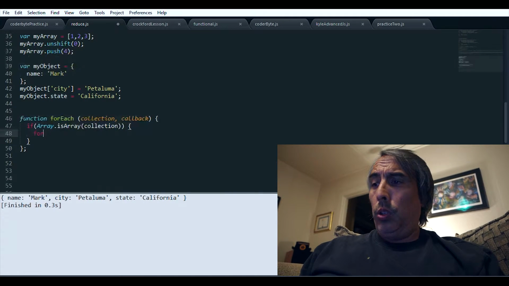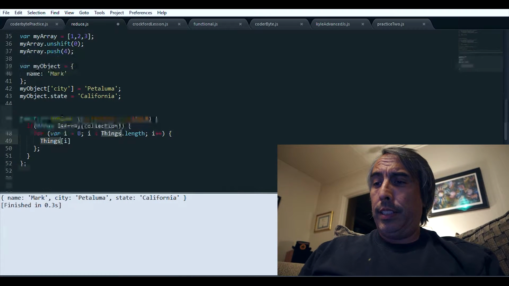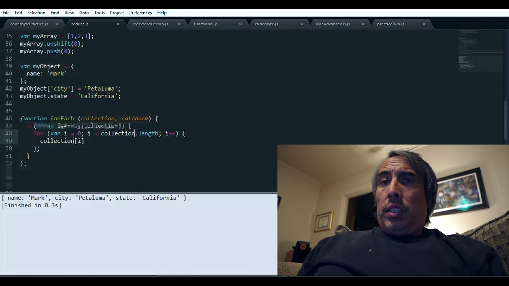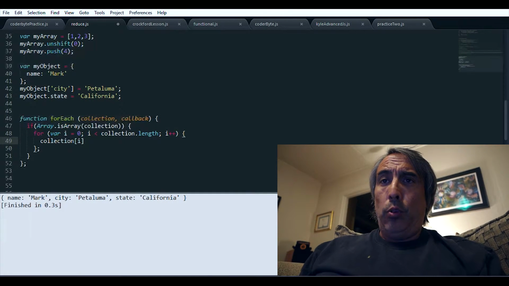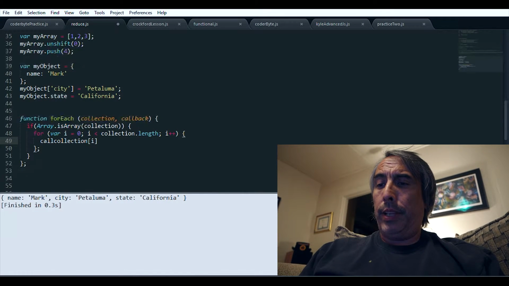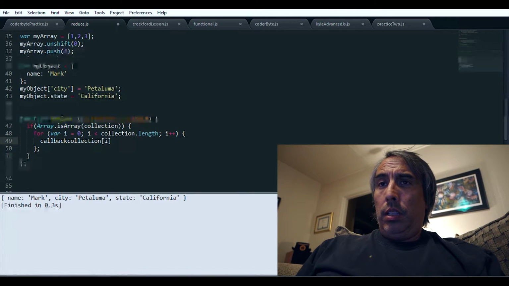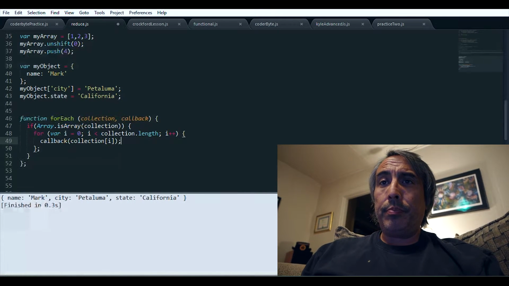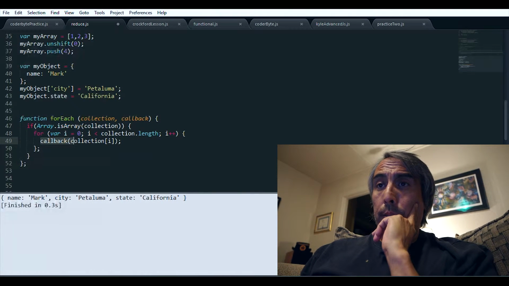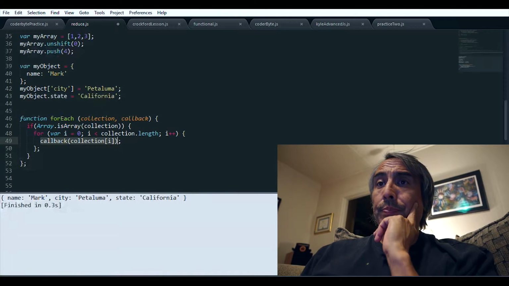And we have a for loop, and it's going to go through the collection. My for loop goes through the collection, and this is line 49. This is where the money is. This is the best part about this function. I'm going to invoke, or make, a callback, and it's called callback, but line 49 is probably the most important part of this function.